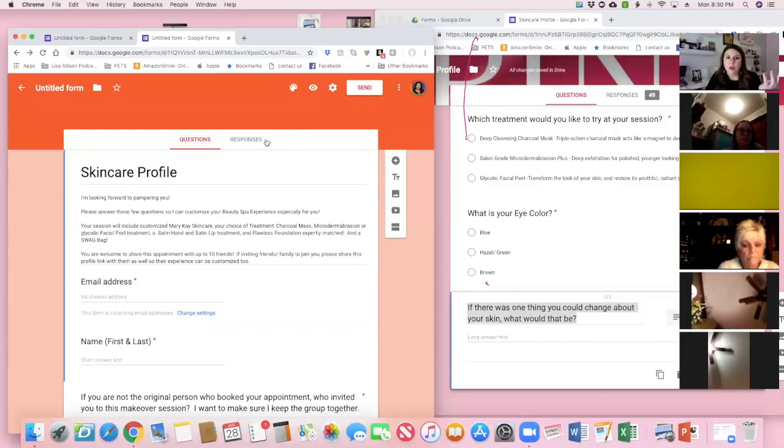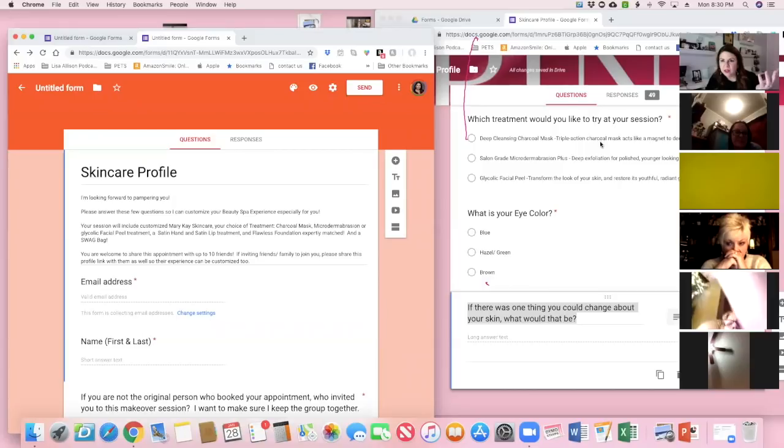So hopefully, let me check and make sure if you guys have been following. I'm not good at multitasking here. I missed the very first step. Did you start from a template or completely from a blank? It automatically, Karen, gives you this template here, and then we added the questions in. It says untitled form, and then you just do it. It is being recorded, so you can always go back and check it.